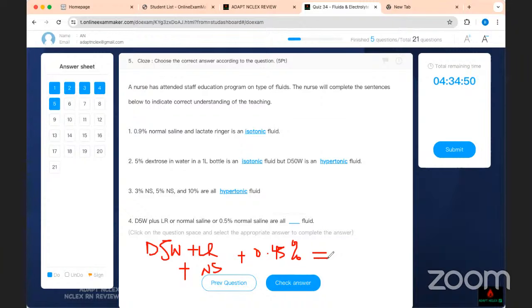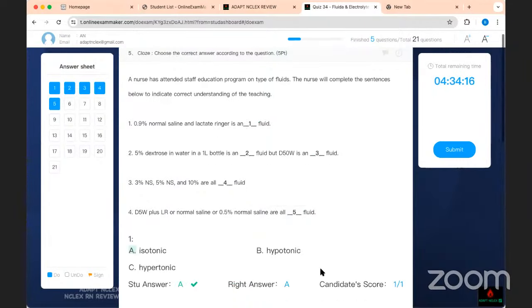Same thing, if you take D5W and add it to even half normal saline, 0.45%, it cannot be isotonic, it cannot be hypotonic, it has to be higher. This is your lecture on fluid and electrolytes in the simplest form to understand all of them. So this is a hypertonic fluid. You see them ask all these questions all the time, especially in nursing school. This is the summary of all the fluids, what they mean, and how you can recognize them.